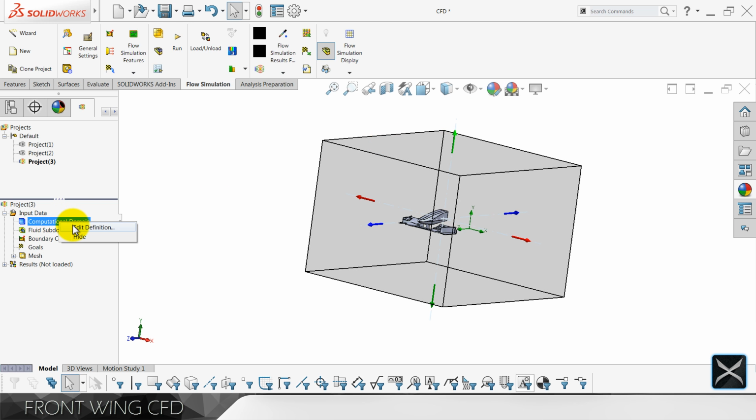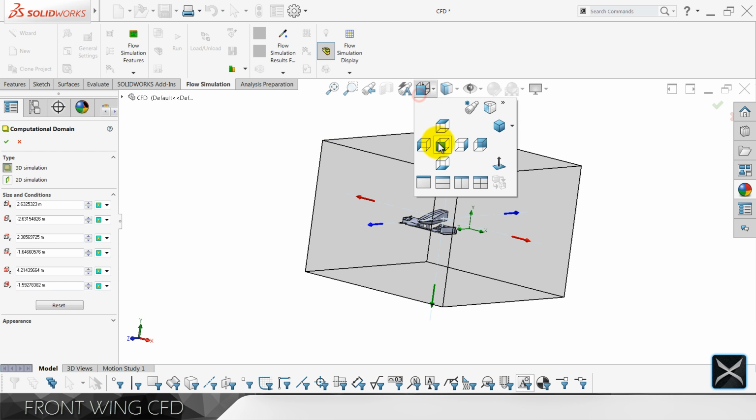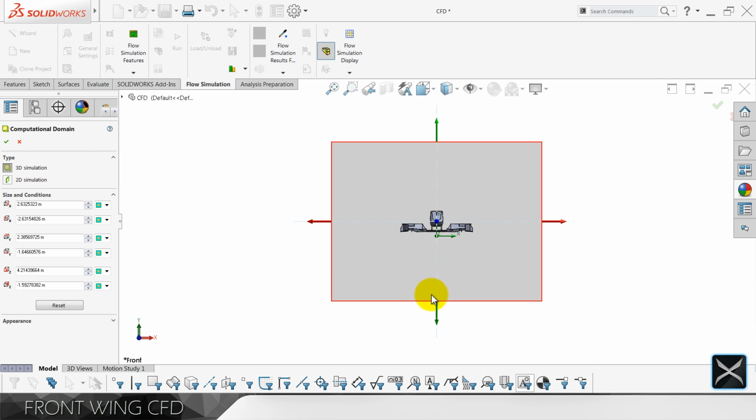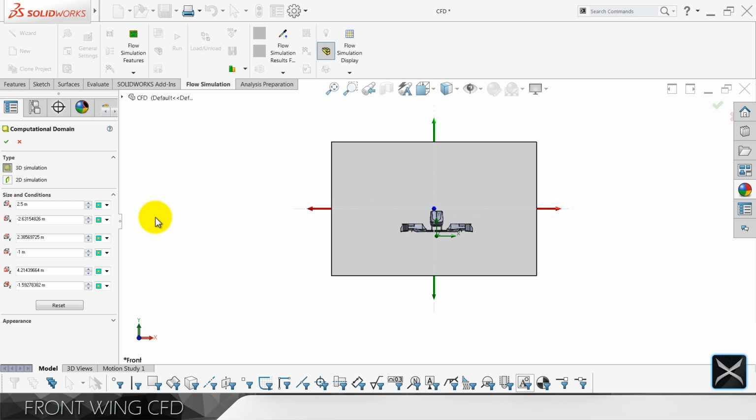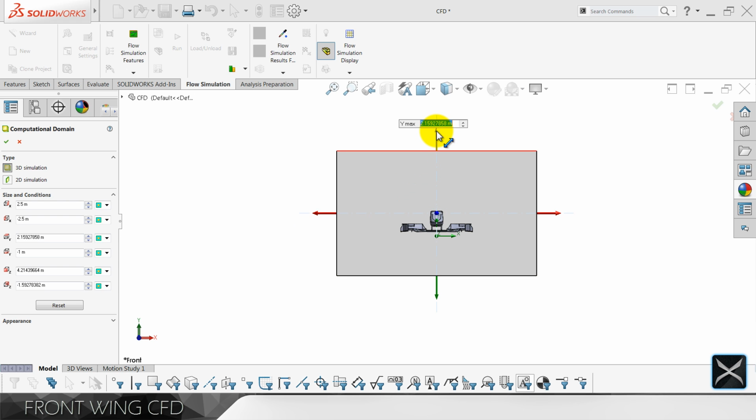We go to edit definition. Here we need something like -1, here 2.5, on this one -2.5, and here 2.